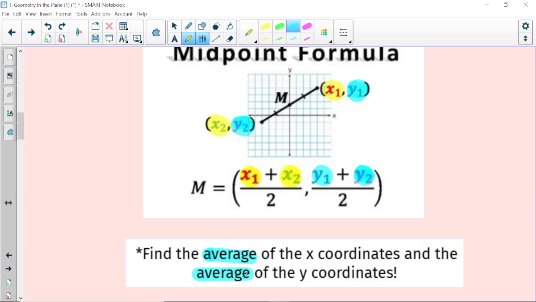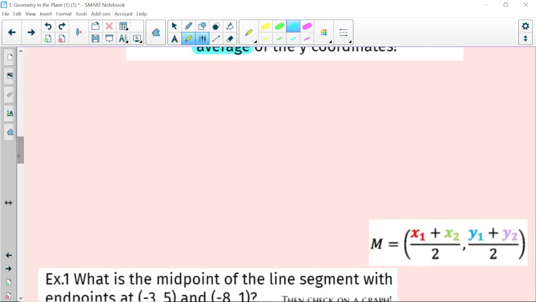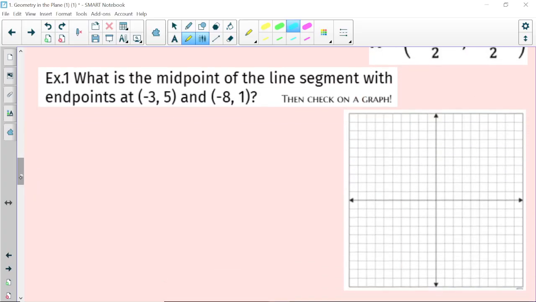Right. What questions do we have on the front before we look at the examples on the inside of that folder? Say again, Steve? Average of your x and y. Yes. Perfect. Average of the x and y coordinates. Okay, let's take a look at the first example when you flip open that foldable. Go ahead and flip open.